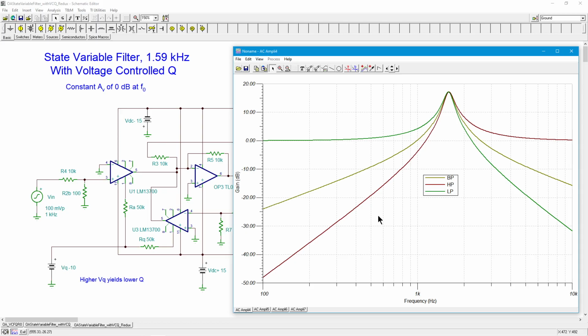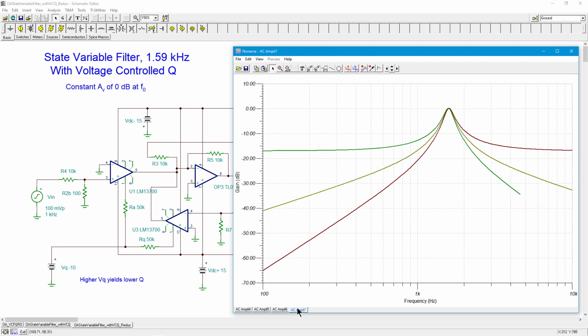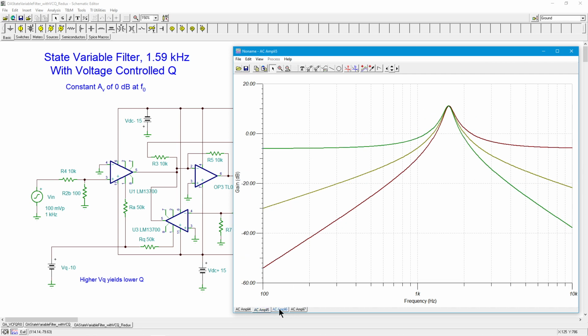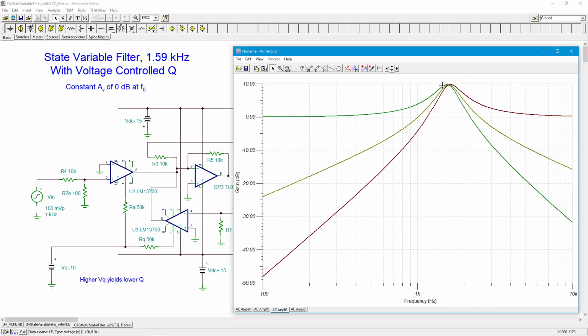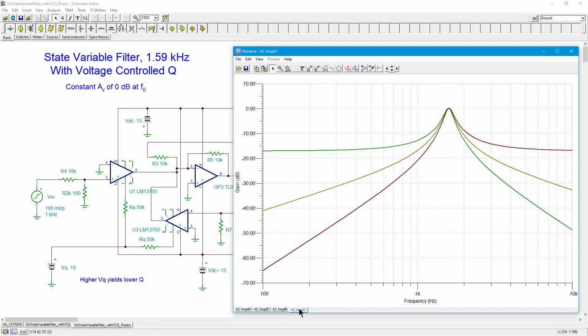Will it track at other Q values, right? In other words, will they always come up to be zero? Or are we going to have to monkey with this a little bit, right? So, you know, we had some other ones, right? Like this, kind of broad. Is this going to wind up the same? Or is it going to, like, wind up over here, maybe over here for a peak? Let's find out. What do you think?